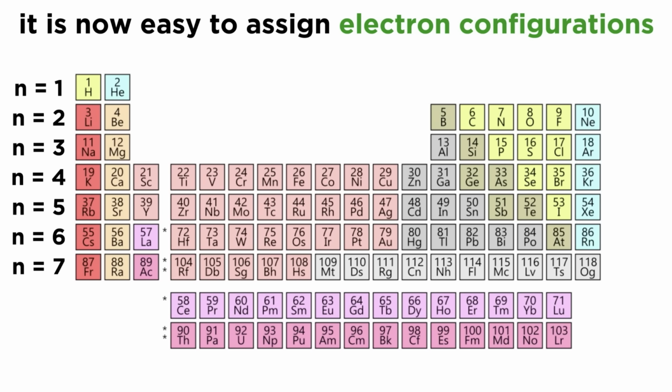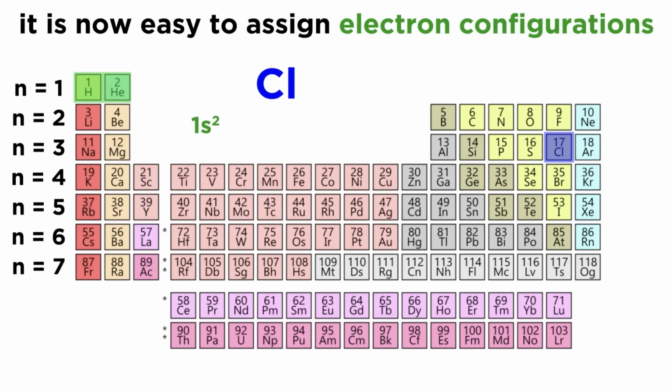We should now be able to assign the electron configuration of any element. This is easy to do if we simply look at where an element sits on the periodic table and list off the subshells that the element will utilize by going left to right and up to down on the table until we get to the element in question. Take chlorine, for example.